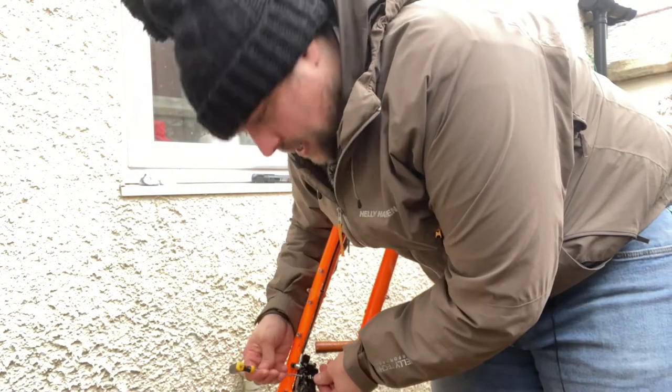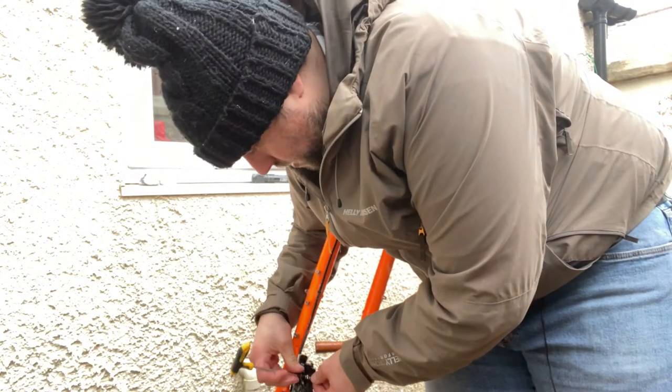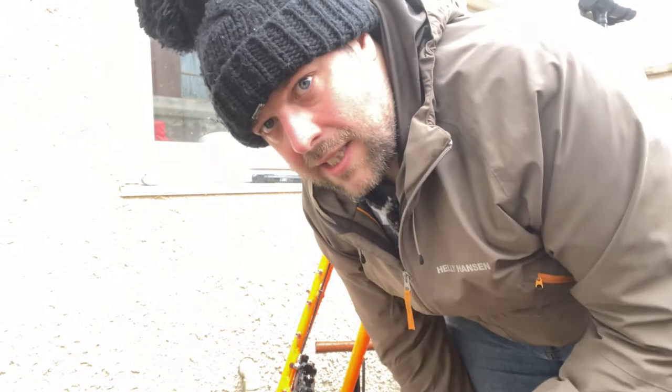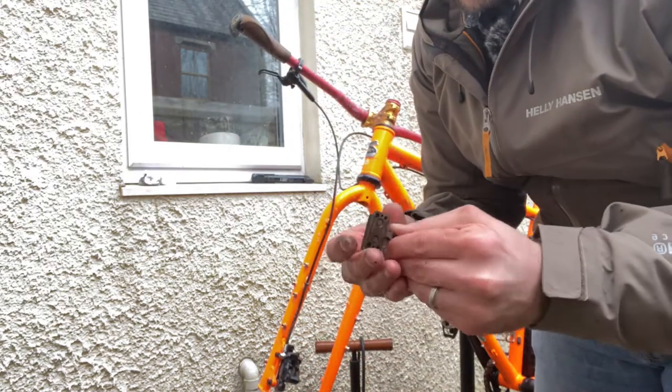Using a small Allen key, take the securing bolt out. The reason I'm doing this is that the best way to check your brake pads when you're using disc brakes is to take them out and physically look at them, and they'll come out.